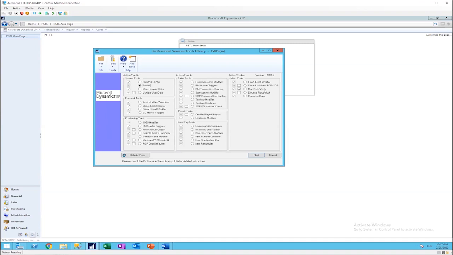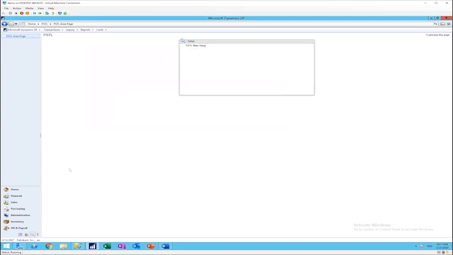So for example, seeing that I already have this functionality selected, you just need to select it and cancel out.